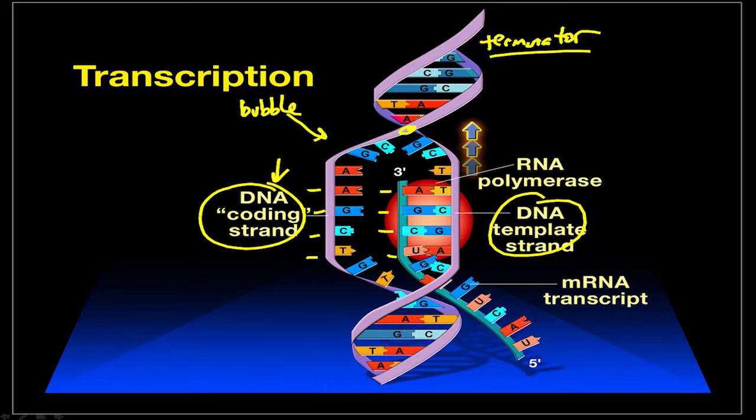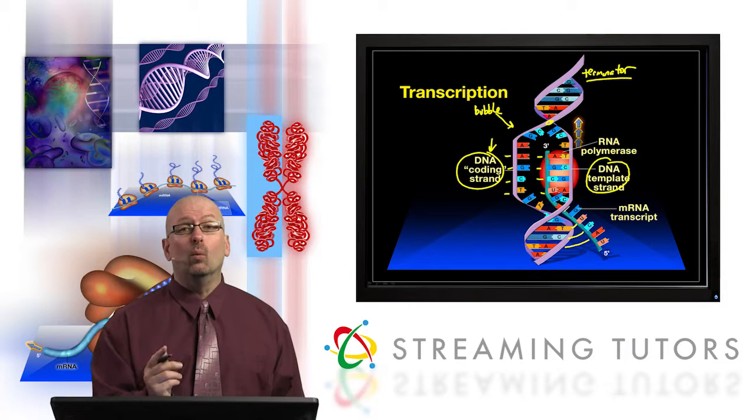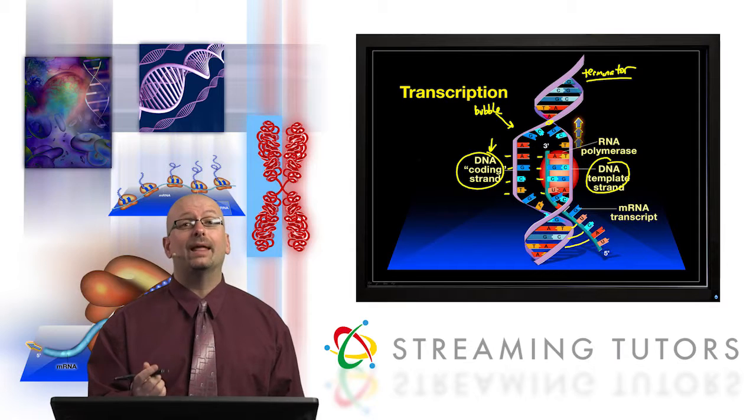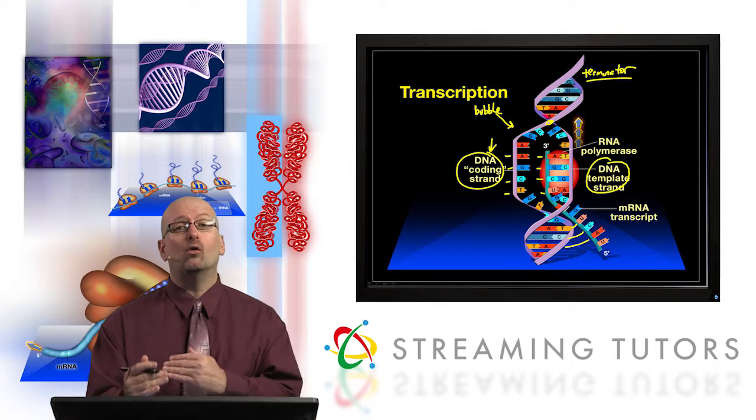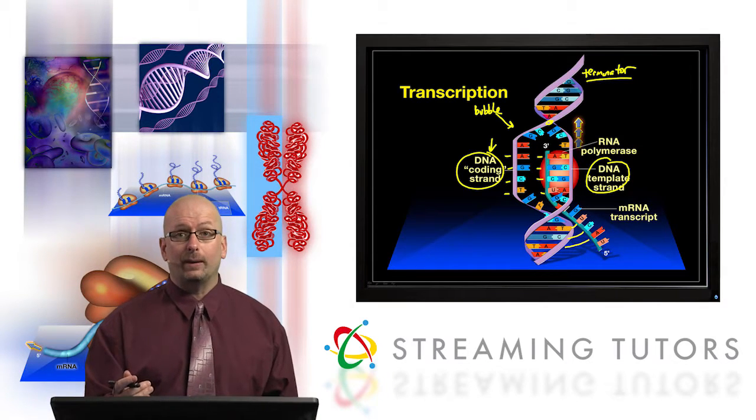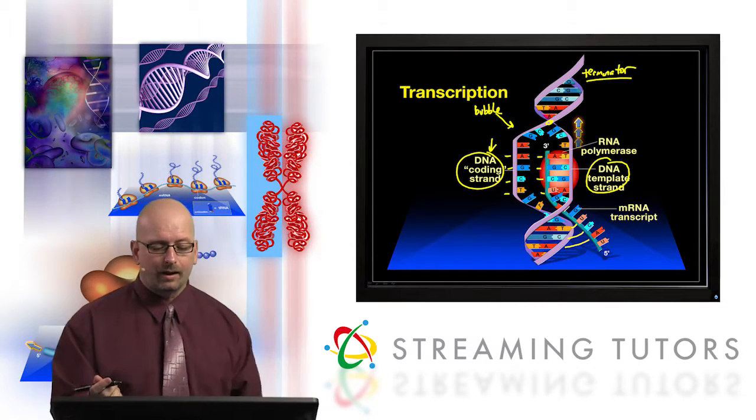So you could follow it all the way down. I'll just do a couple of them. If you want to even look down here, for example, you'll see it got twisted around, but that A, that C, U is always replacing T. So the RNA is further evidence of the way that this is somewhat similar to DNA replication. One way that it's definitely not similar is that only one strand is being used as a template. And another way that it's definitely not similar is that we're only copying a very small region of this molecule, right? One gene.